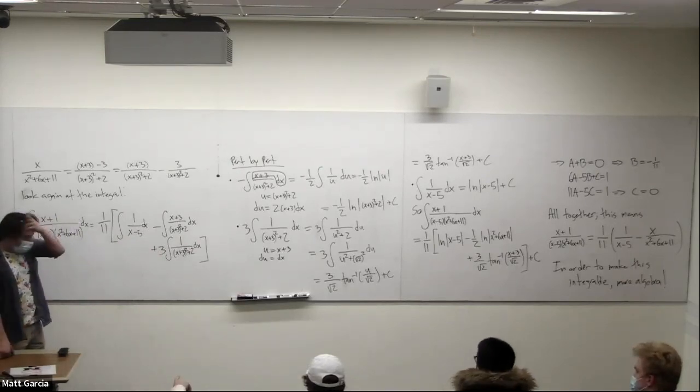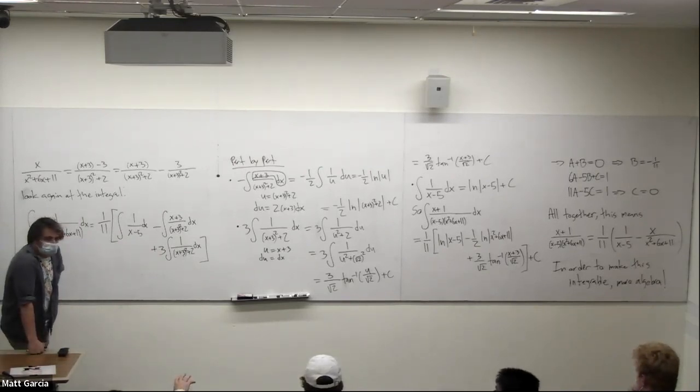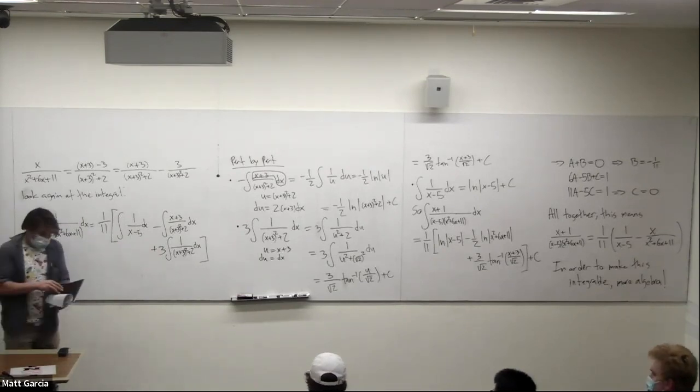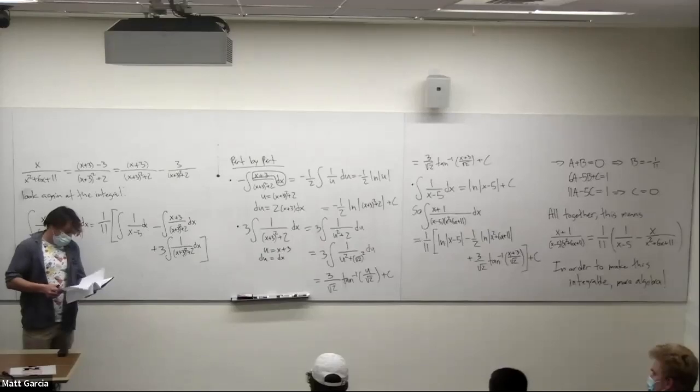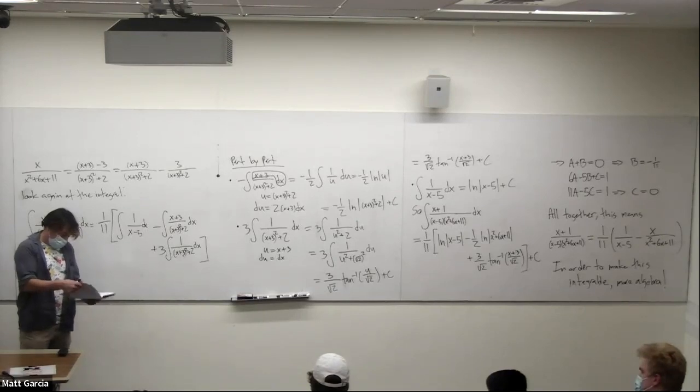Another question where you did the inverse tangent. I just want to understand, when you turn the 2 into square root of 2, how you get to the result that it is inverse tangent of u over square root of 2. Right, so this goes back to a theorem that we discussed, I think it was Monday. And if not, then it was Thursday. It was something I asked you to verify. Yes, here we go.